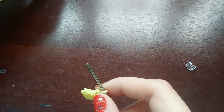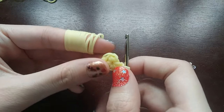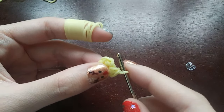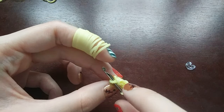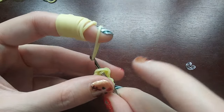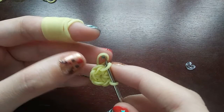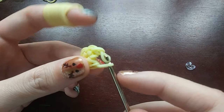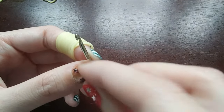Once you're sure you have five loops, instead of going back into the cap band, we are going to go into this first loop here — not the across band, so just make sure you're not going into that one. Then you're just going to pull the band through that loop, put the back one over the front one, and then put the other loop over. Then we put a C-clip on this one to mark our rows.